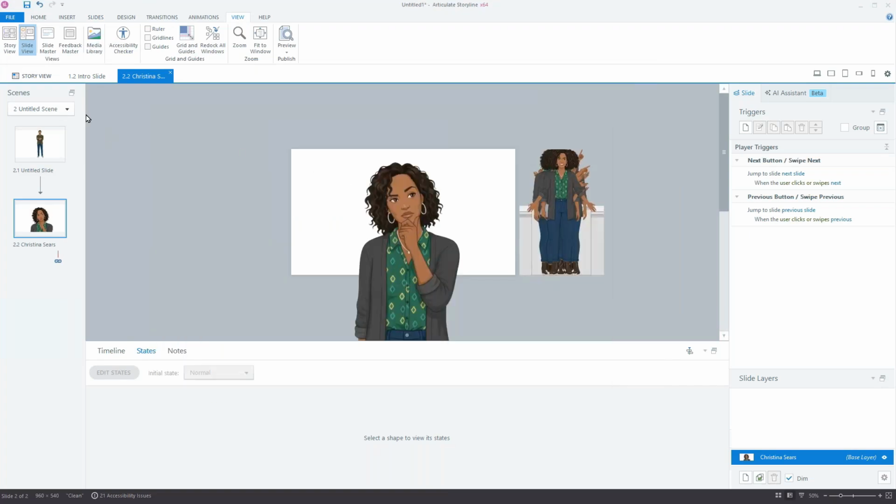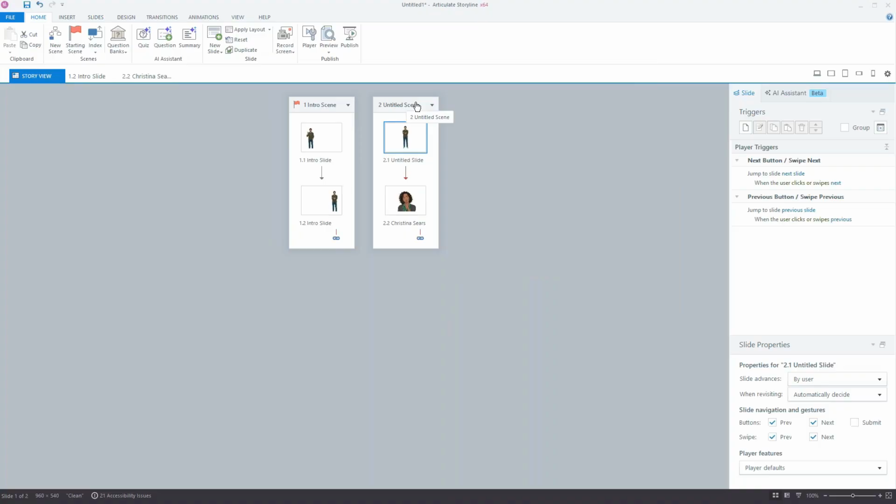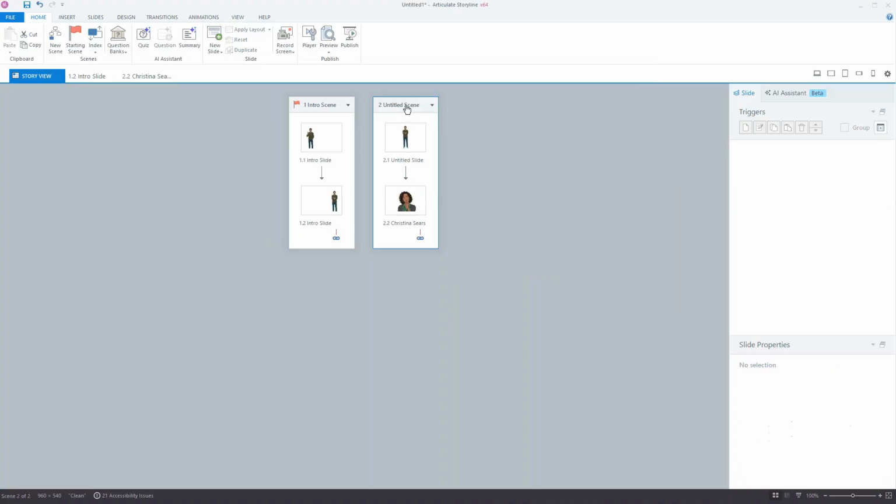Another bonus tip if you do stuff like that is I always have an extra scene. I'll just title it what I would call my junk scene or junk drawer. And then I just put stuff there when I'm working on things. Then when I'm done building the course, I might delete that or just hide it so it's not visible. But that's a couple tips there, right? So one is you can bring the characters in, and then you can do that batch import with the states.